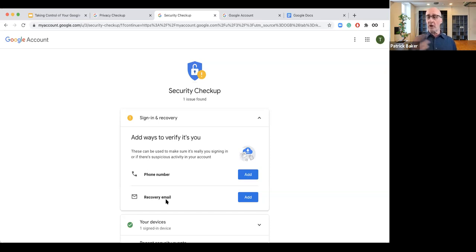So if Ralph's using one of those two methods and I go to sign into his account and it tells me, enter the code from your text message or whatever, and I don't have the code, well, I can't access Ralph's account. And by the way, if I fail at entering that, Ralph should get a notification in some form, whether it's through an app or through an email that says, hey, Ralph, did you just try to sign into your account from such and such a device?